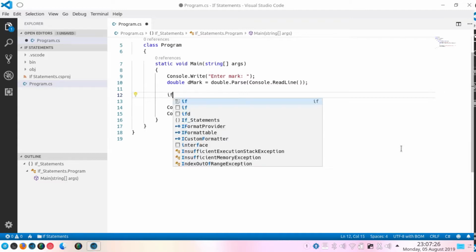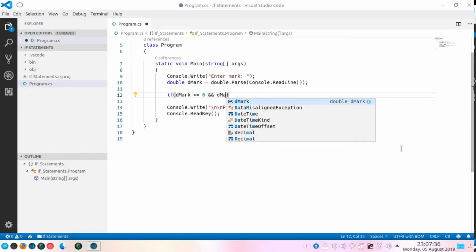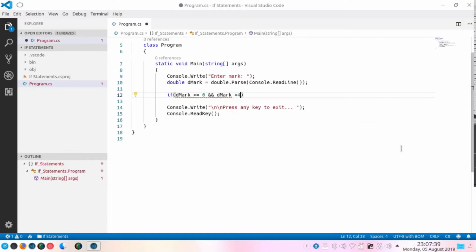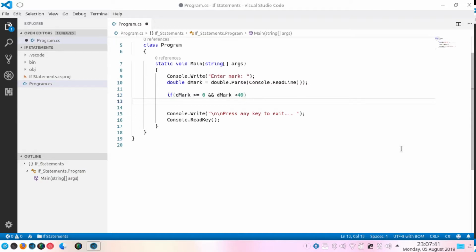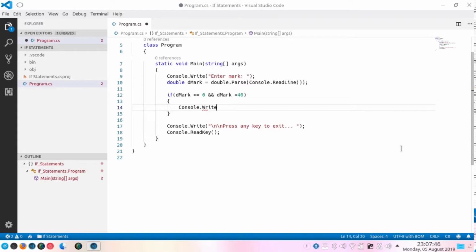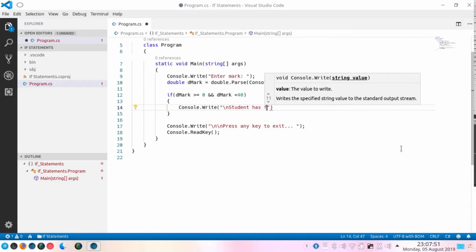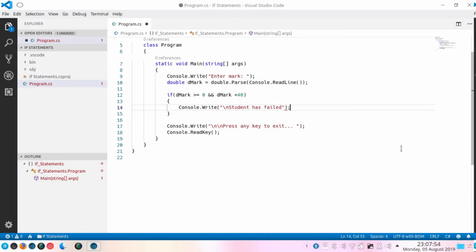So the way we write our if statement is: if dmark is greater or equal to 0 and dmark is less than 40, then we will write an output to the user, new line, student has failed. So anything equal to or greater than 0 but less than 40 is a fail.